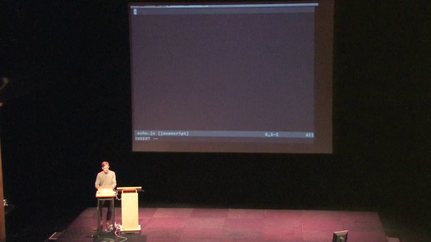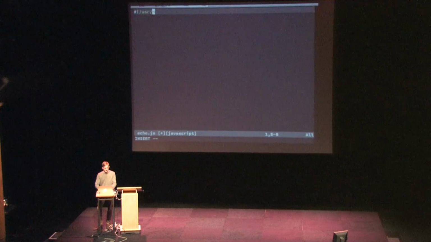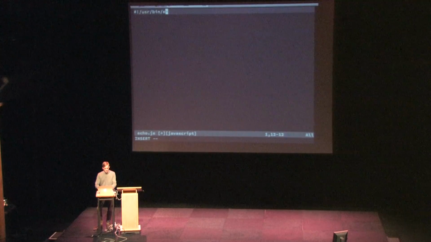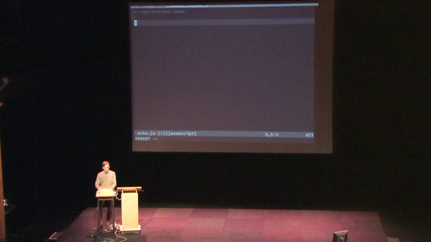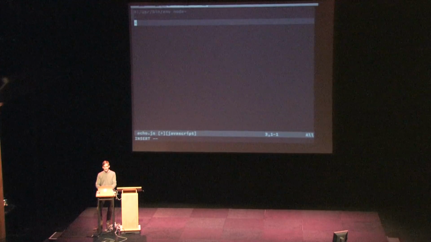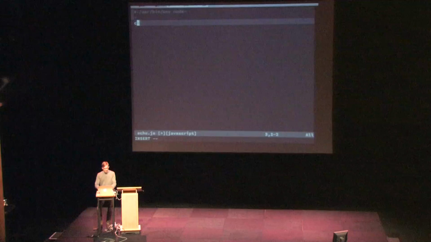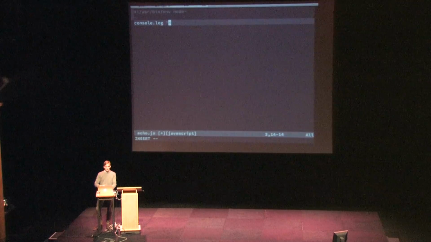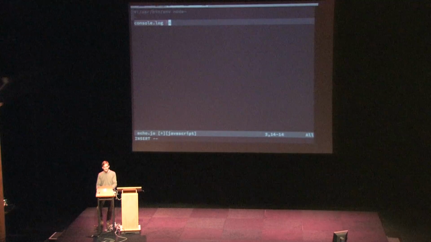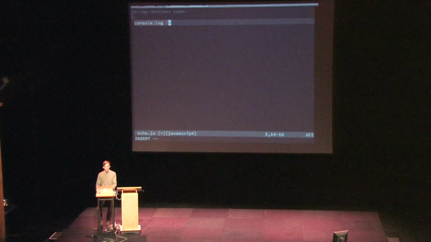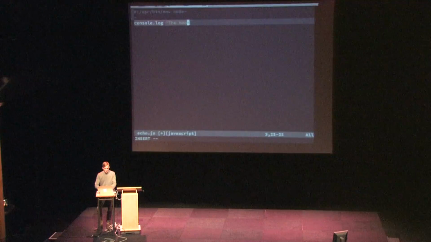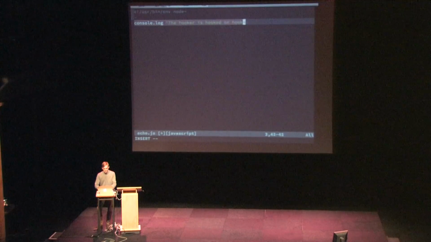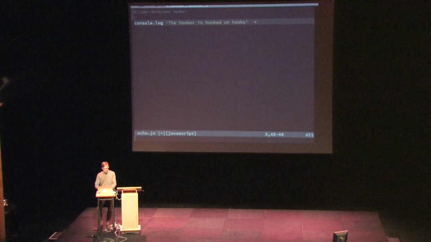Let's go into this, and let's write a quick little Ruby command, or sorry, node command. And so we'll just hash bang it so that we load the node environment. Let's do a console log, and let's say, so the module that fires the hooks, Phil actually named hooker. So the hooker is hooked on hooks we'll use.